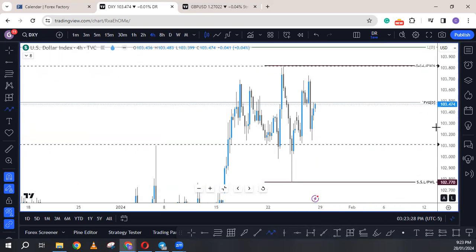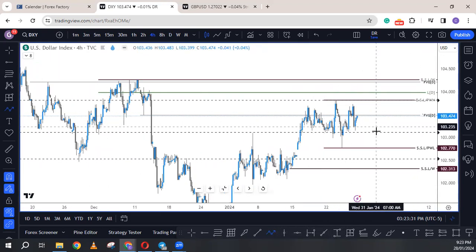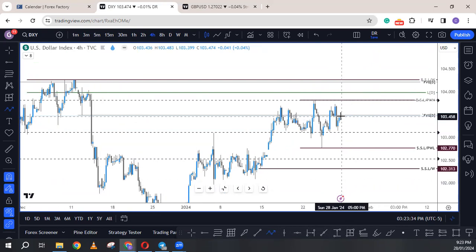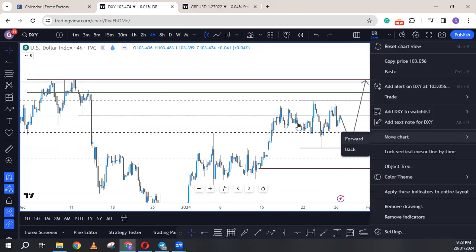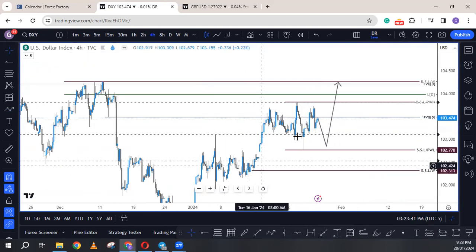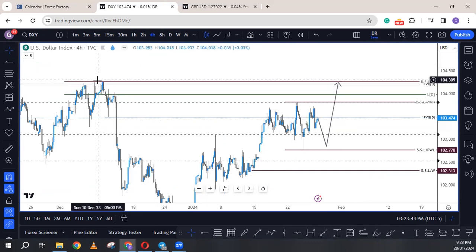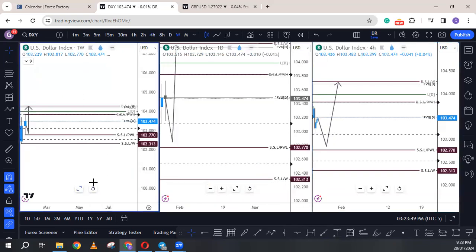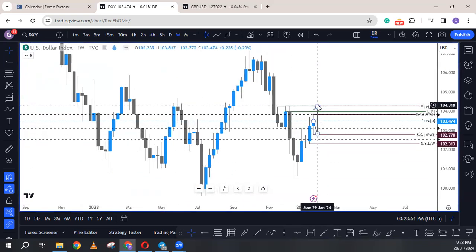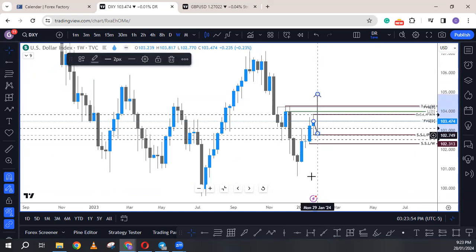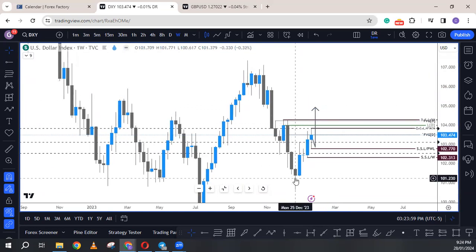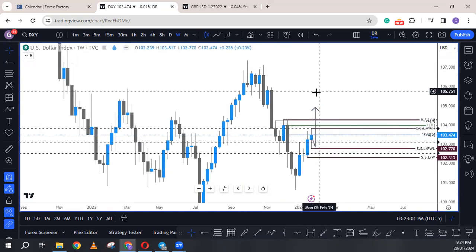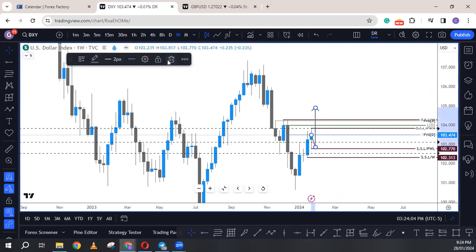We may see, if you look at it on the 4-hour, it's basically in a consolidation, no direction. So we might see something like this and then a move higher. That's what I anticipate, that this is where price might most likely be trying to gun for on the dollar index. Because if that happens on the dollar index, then if it goes above here with a body close, that will signal the continuation, the end of this retracement on the weekly and the continuation of the upside. So that's what we're looking at on the dollar index.